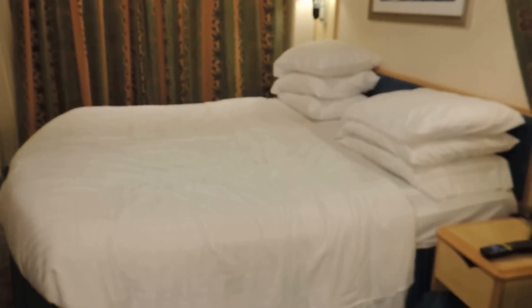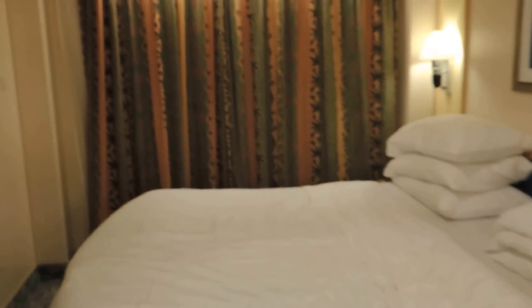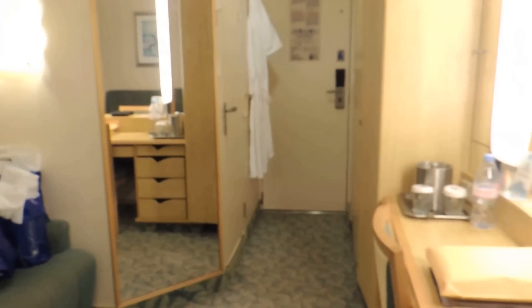Here are the beds. Now we'll turn back around and show you from the other angle — it's not a very big room, but all things considered, I was kind of surprised at how large it was. It's nighttime so you really can't see much, but outside there's a balcony. You can go out there and see the ocean, but at this time of night you couldn't see it.